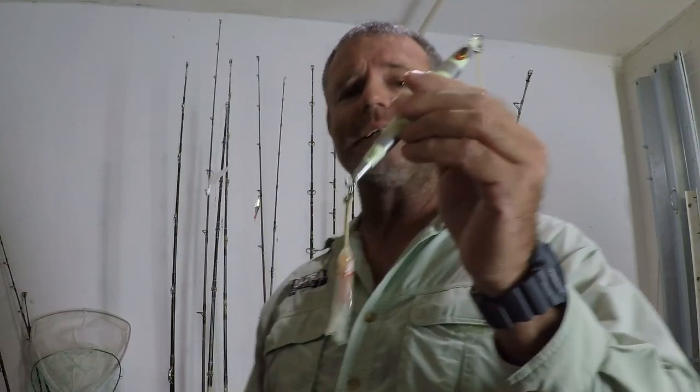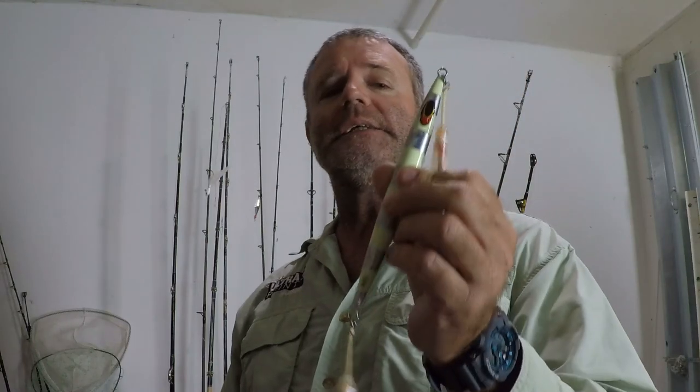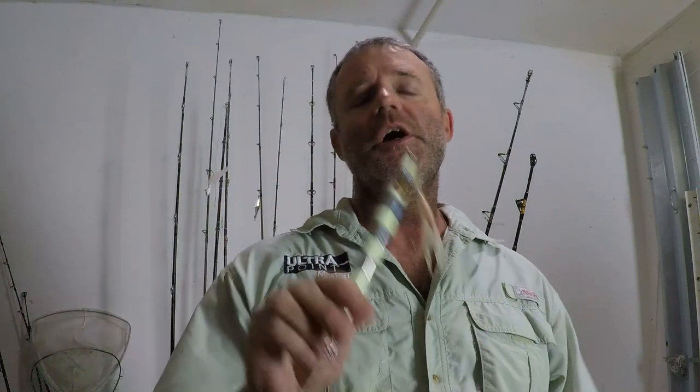And the last type of jig is the long jig, also known as the stick jig. This is the one you want to use in high current situations. Offshore, you're in 3, 4, 5 knots of current. You'll want to use this. That way you can help maintain that vertical presentation. A wider jig in 4 or 5 knots of current is going to drag you out and telescope your line out so that you're not really jigging, you're just retrieving.